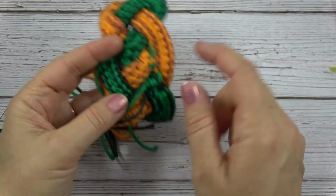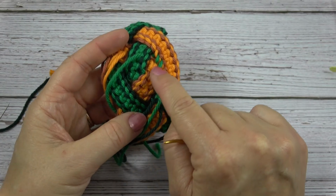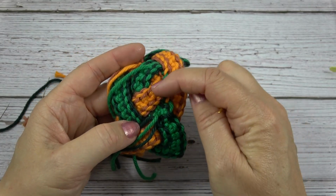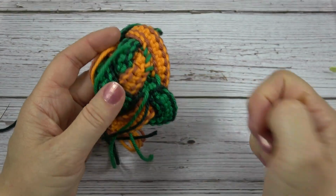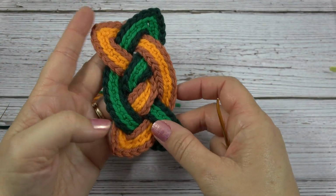So you'll want to do that on both sides and weave all the rest of your ends in the same way, just finding loops on the back and go one way maybe for an inch and then back the other way for an inch and then cut them off, and you'll be ready to start the rest of the soap sack.